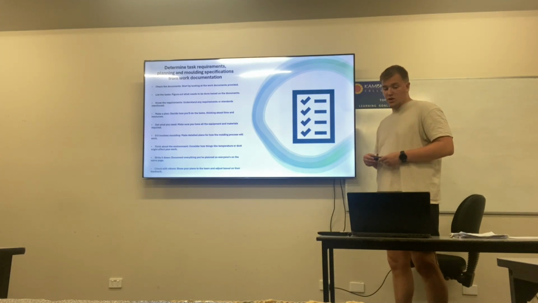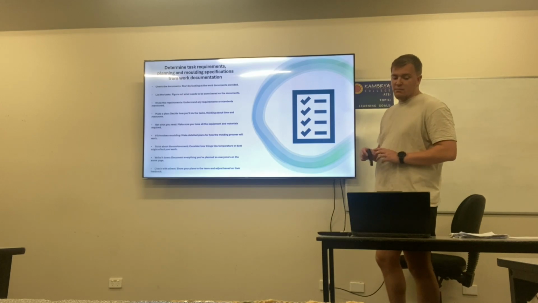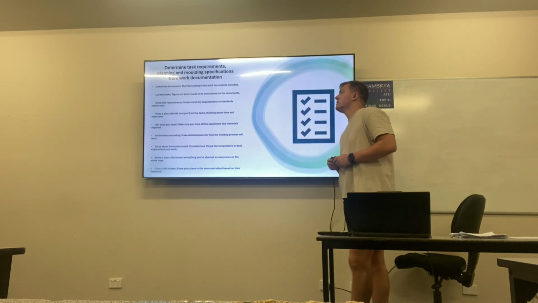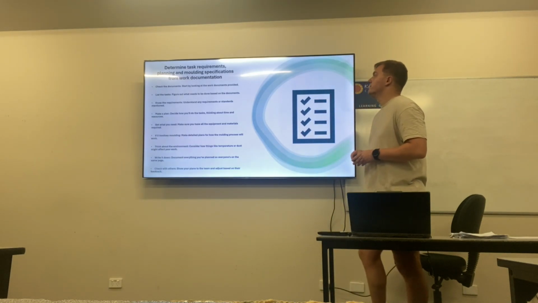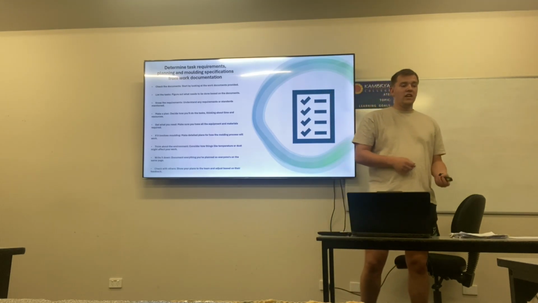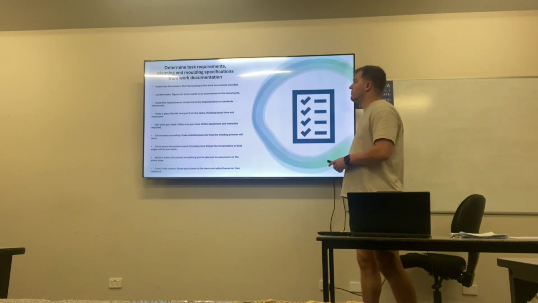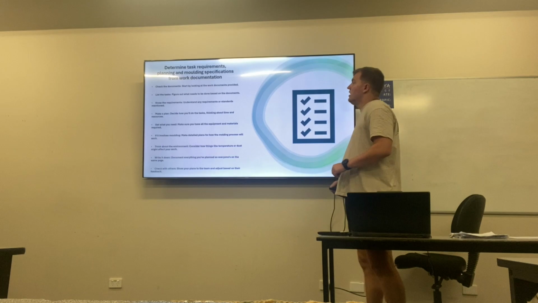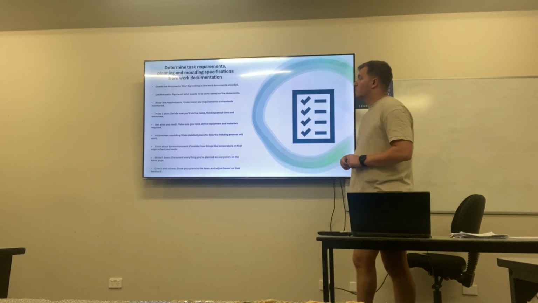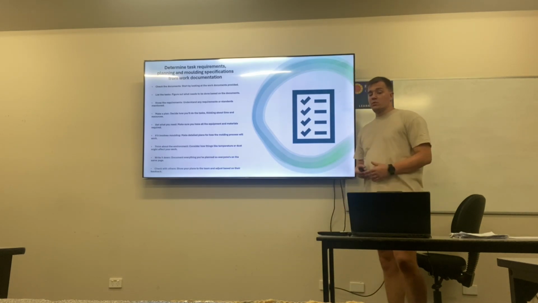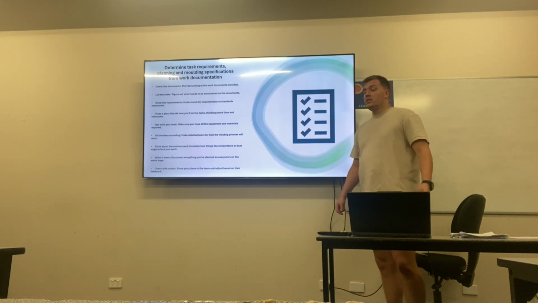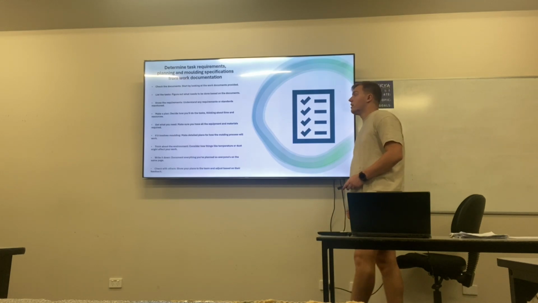Determine the task requirements, planning, and moulding specifications from the work documentation. First of all, check the documents. Start by looking at the work documents provided. That could be you're building a kitchen, you get your list, all the cabinets are on the list. Something simple like that. List the tasks. Figure out what needs to be done based on the documents. Know the requirements, understand any requirements or standards mentioned. Obviously, one simple requirement is the glue to put the cover together, the nail gun to put the cover together, and drills or screws, if you screw the covers together.